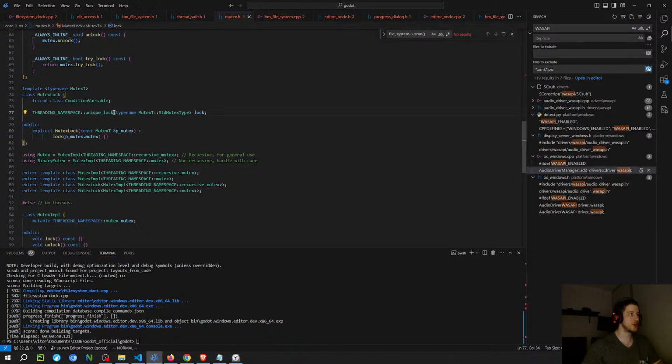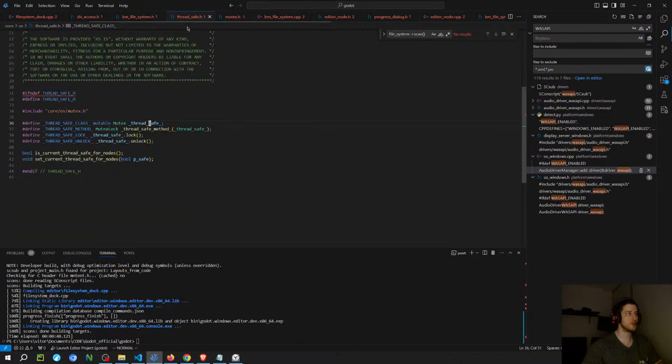And because it's a unique lock, what happens is that it automatically locks the threads when the other one is being initialized, and is going to automatically unlock the threads when the function runs out of scope. So it runs the destructor of the class, which means that it unlocks the other mutex, because that's how a unique lock works. So that's basically why they are doing so, just for convenience. When you initialize this, then whenever you have the thread safe methods on a method, it's just going to lock the thread and unlock after the method executes, and also prevents deadlocking.